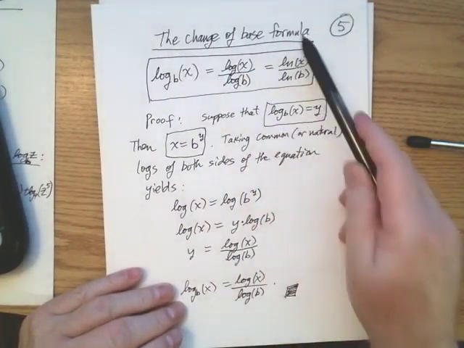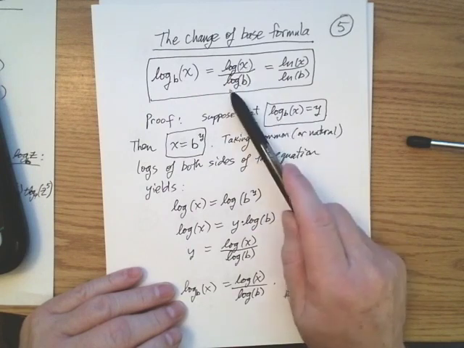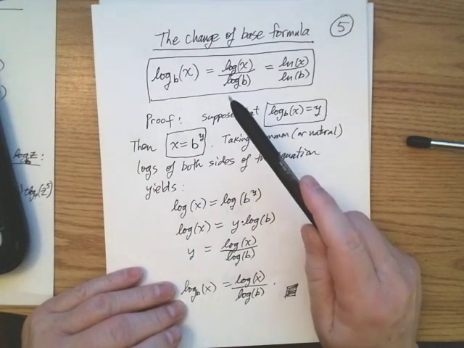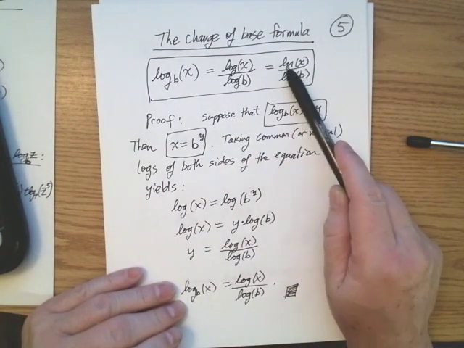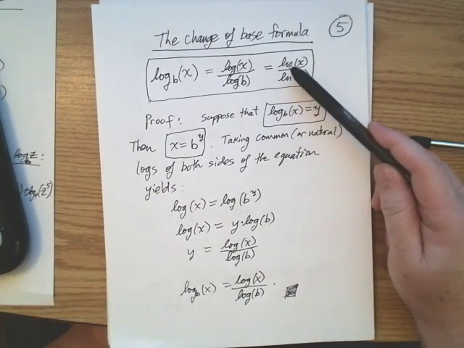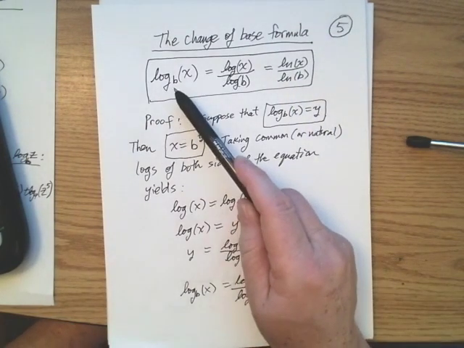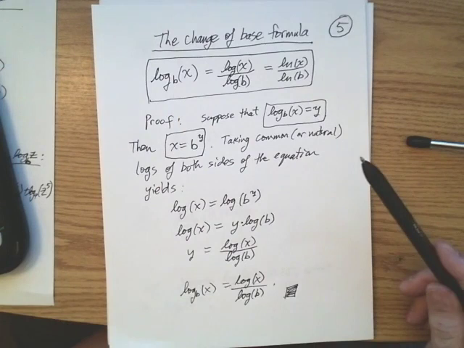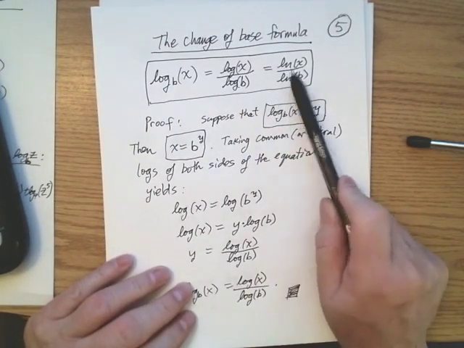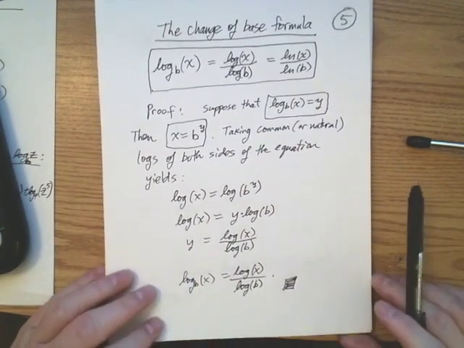This is the change of base formula. The logarithm base b of x is the logarithm of x divided by the logarithm of b. Here I'm using common logarithms, or equivalently, you actually get exactly the same number, the natural logarithm of x divided by the natural logarithm of b. In fact, this formula would be true for any logarithms here. Remember, the base b is greater than 0, b is not equal to 1. So you can use either one of these. You're always going to get the same answer regardless of which one you use. So, choose whichever one you like.